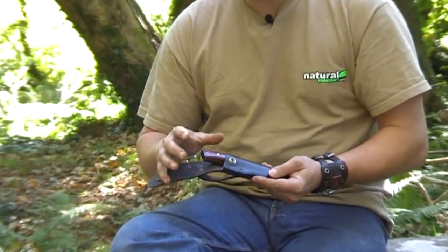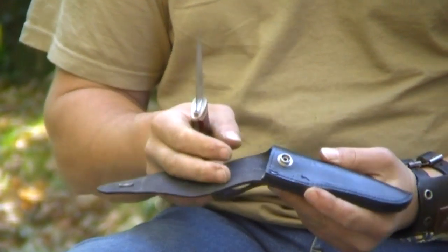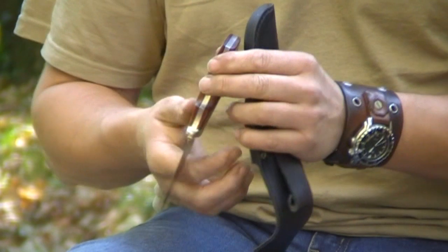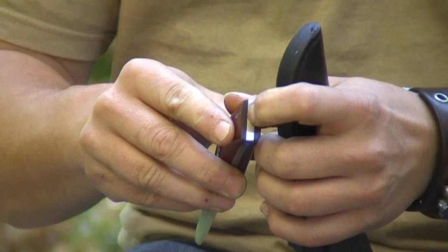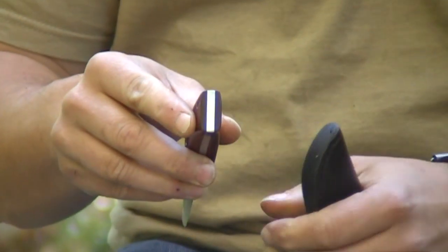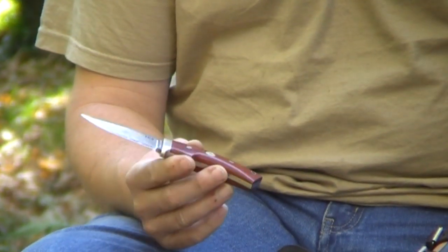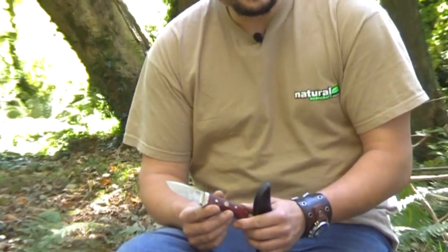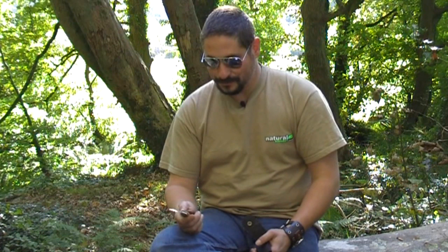A couple of bits and pieces of the workmanship I thought were a little bit shoddy for the price that this knife retails at. There was glue on the sheath, and there was a tiny gap between the scales at the bottom there which I could get my fingernail in. Now, I expect a bit better from a knife of that sort of price, to be honest. However, although I start on a bit of a down note, the steel of the blade of this knife is absolutely exceptional. I can't say enough good things about it, but that's by the by.